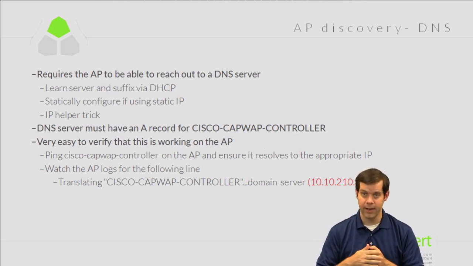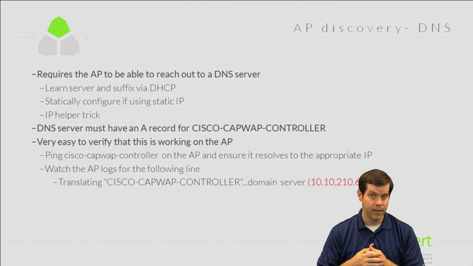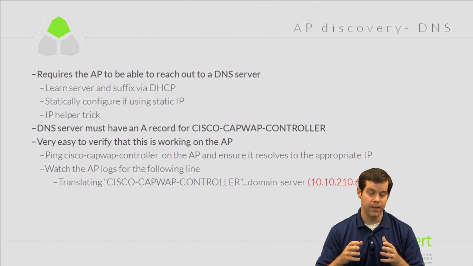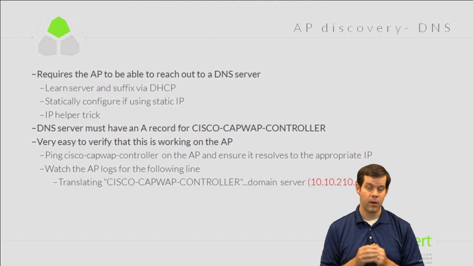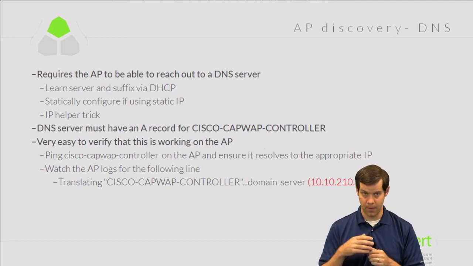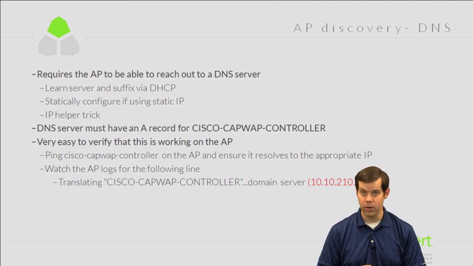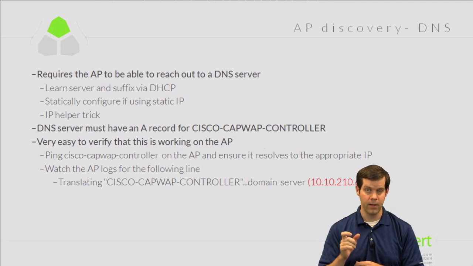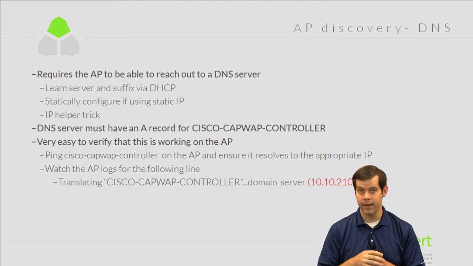Now, one trick that you can actually use with this is, just like we did the IP helper trick with the CAPWAP 5246 traffic, you can use an IP helper trick with the DNS packet, because the APs, if they don't learn about a server, will broadcast a DNS lookup to an all 255's address, and since it's UDP, we can use the IP forward protocol command and specify UDP 53 for the DNS port and say any broadcasted DNS traffic, send it to the DNS server. Again, this would just be a temporary thing to get it up and running, otherwise you're going to get lots of broadcast junk going to your DNS server.